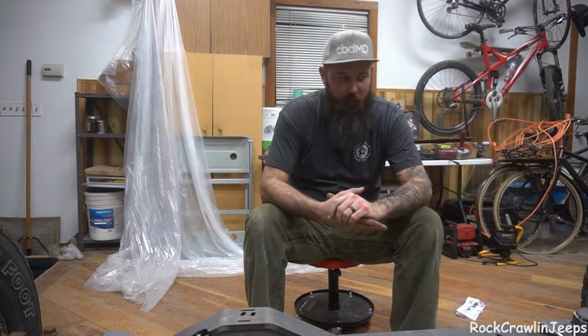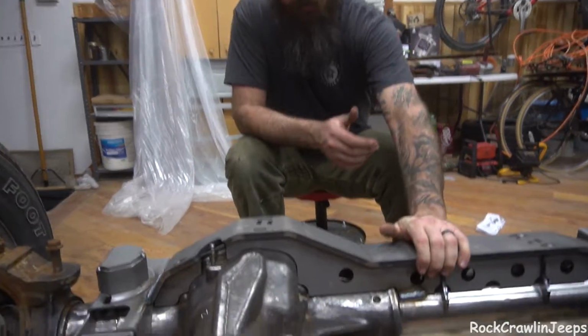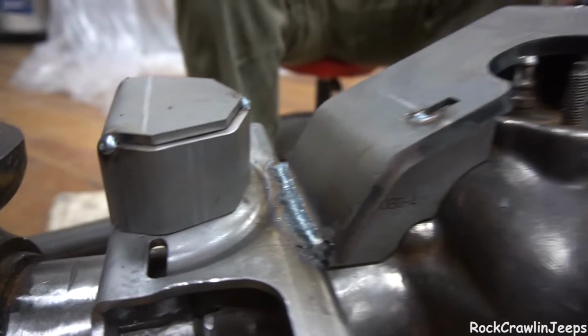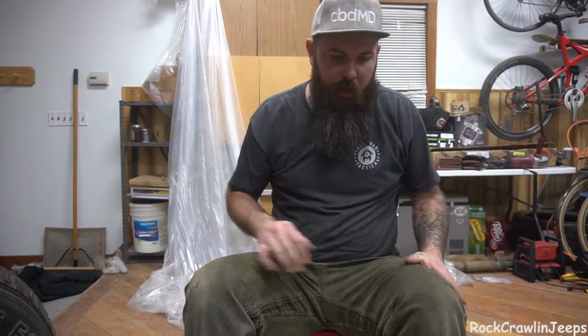Up for the night. I am beyond excited about having this. It's on there. I had to do a little bit of grinding over here, so we just won't look at that. But yeah, I mean, decent enough. They'll hold. Got all of our stuff tacked in place where we need it.